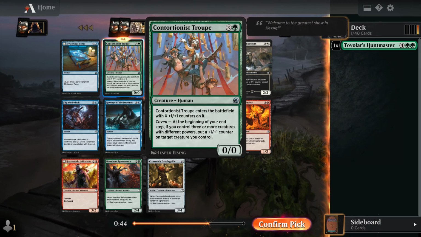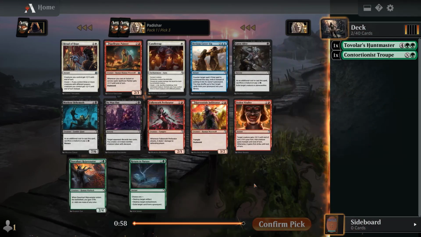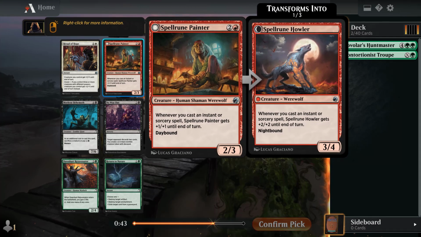Normally the green X 0/0 creatures that enter with X counters are fine, but nothing exciting. In this case, the Coven ability allows you to grow any creature you have, even this itself or some other creature. So this is kind of like a Luminarch Aspirant, not exactly the same because it's at the beginning of your end step, but if you have Coven, you get a free counter each turn, and it is really strong. Easy pick here. There's not really a point in figuring out anything else about this pack, because I'm free to draft any other color with green, and I definitely hope to be green after having the Tovolar.